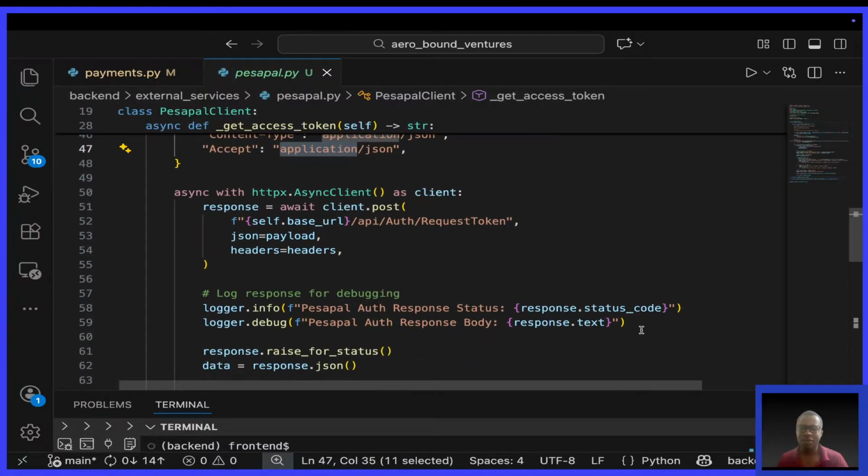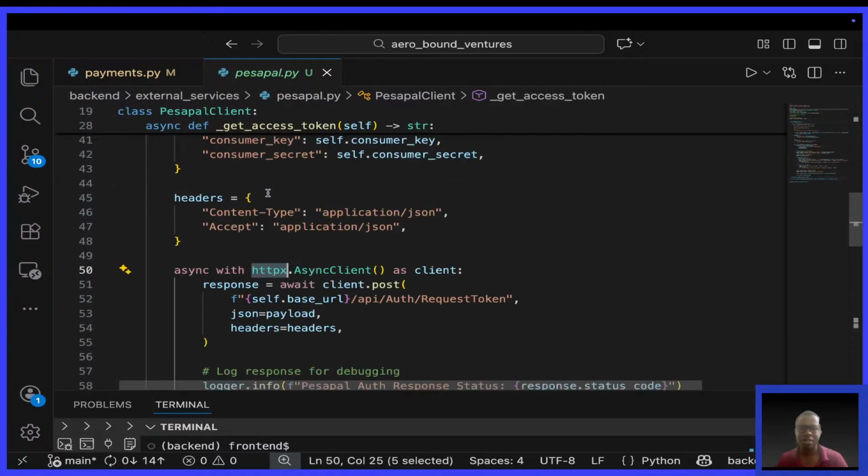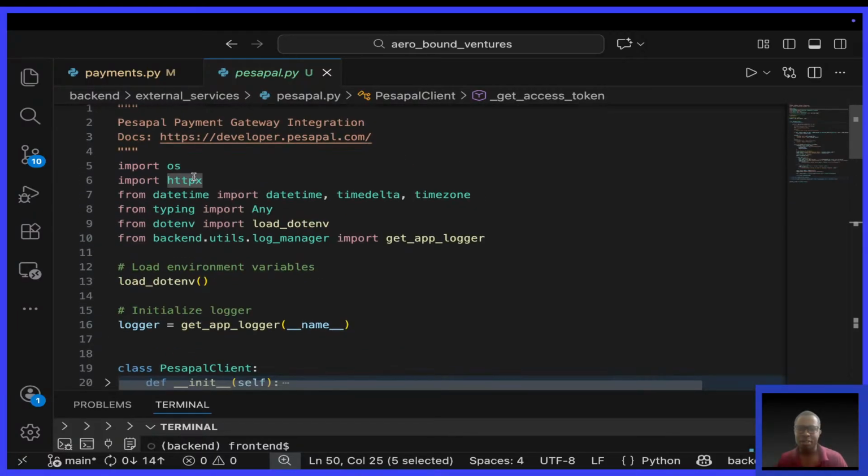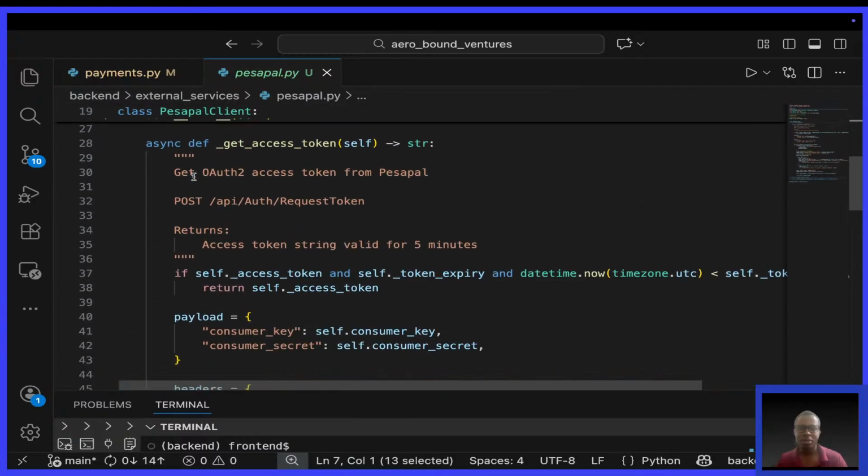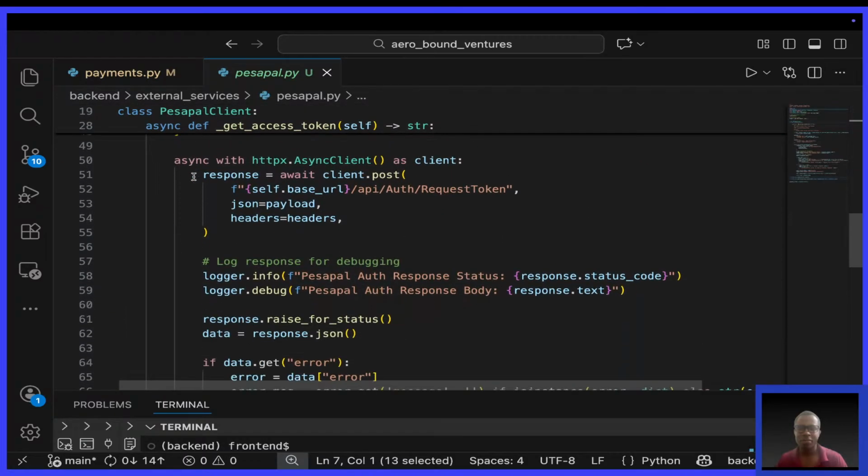Then after that, I now make a request using HTTPX. So HTTPX is up here, I import httpx up here on line 6. Then down here, I say async because this is going to be an asynchronous application. So it's async with a context. If you know Python, you know the with context.